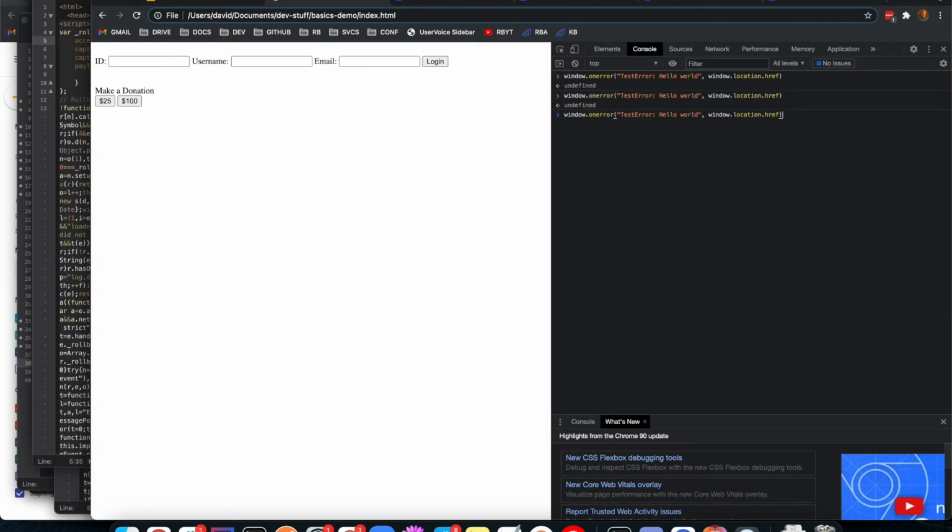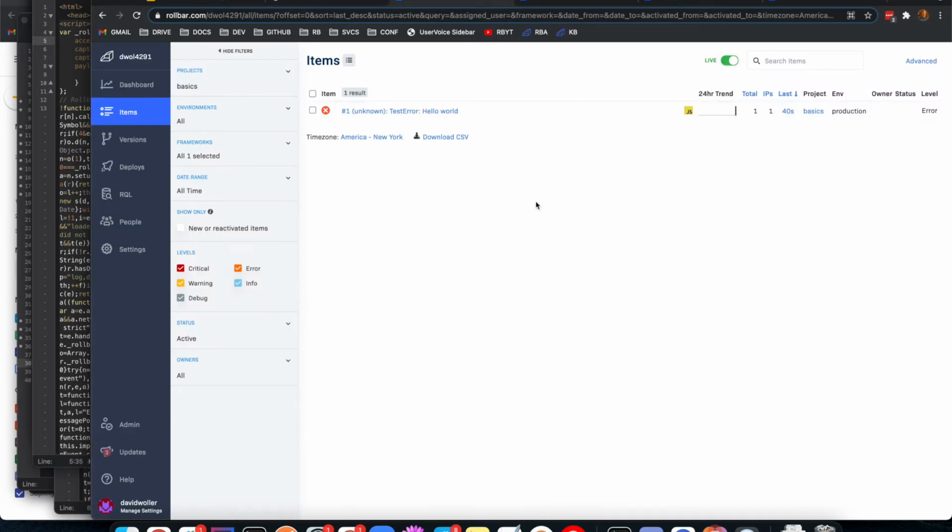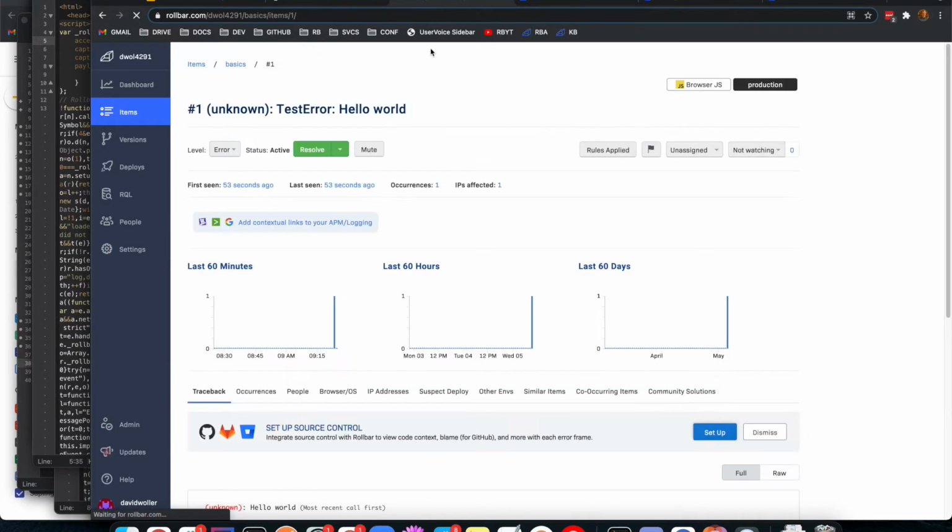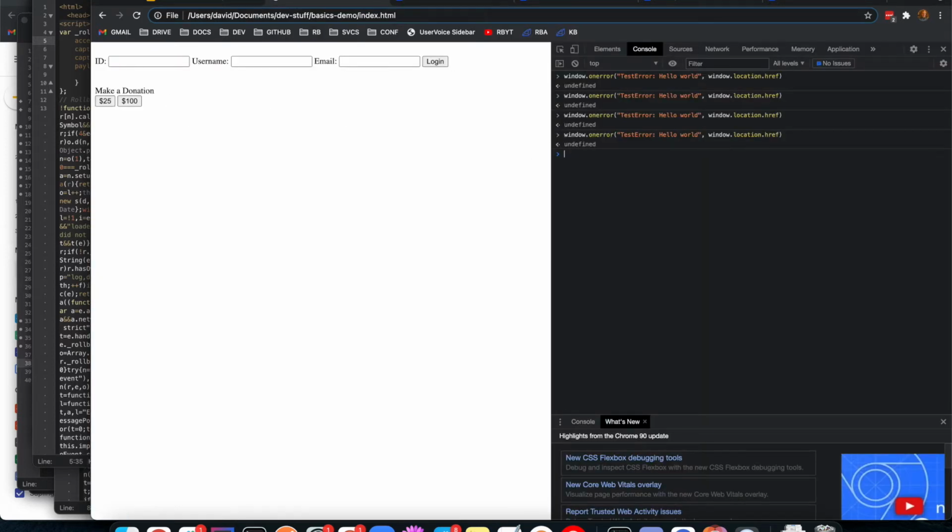So just to show how it's going to group these, because they're the same root cause, because they have the same contents, those will get grouped under this first message. So in this case, I'll just manually refresh that. We should see more there. Yes, because I've done this on a page without refreshing, we're only seeing the first.